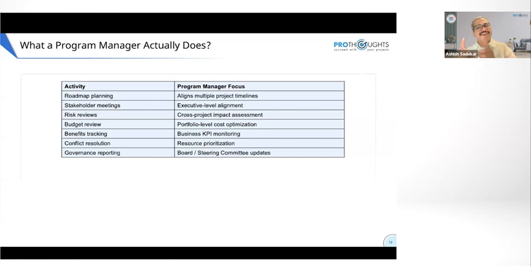The program manager assesses the entire risk review, how it can impact multiple projects, and he should handle that risk. These finer nuances will help you to deliver the program, because program management is about the blind tunnel.